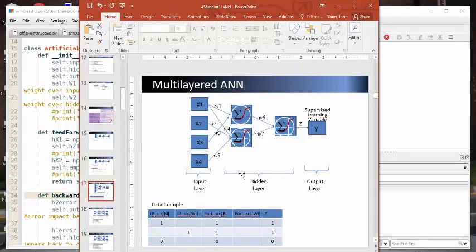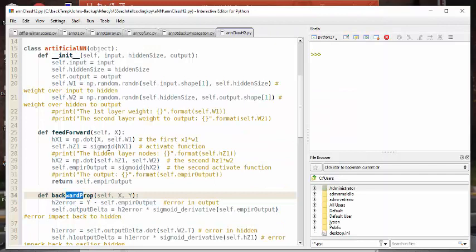If you see here feed forward, then you can see the first layer. For the first layer, we have products between input and weight, and then we pass through the sigmoid, and then the second weight is multiplied, and then passes through another sigmoid.